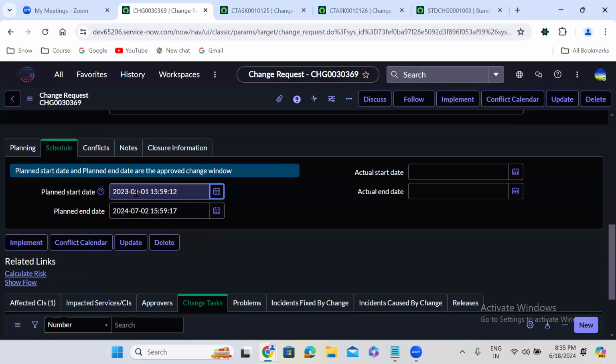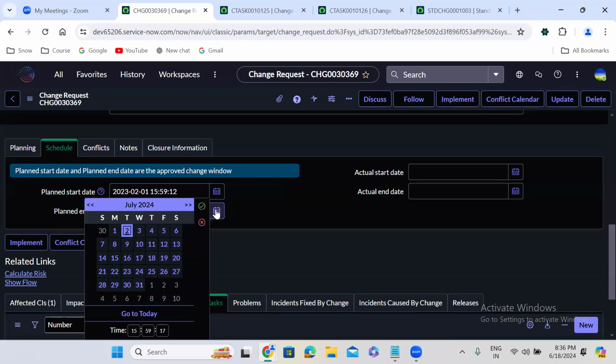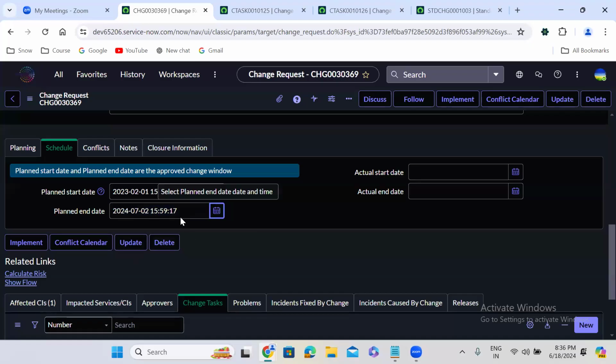Some logic we have to apply: the planned start date should be greater than today's date. Then we have the planned end date. The planned end date should always be after the planned start date. That logic we have to write here. Getting my point?